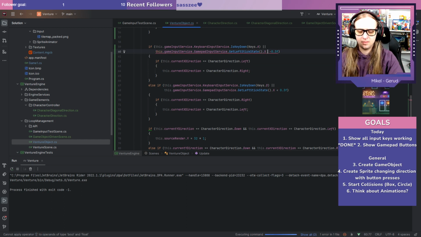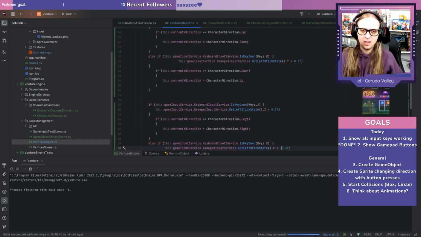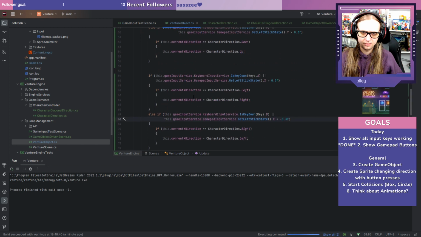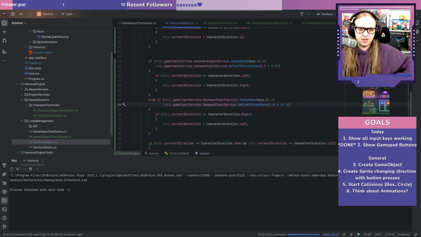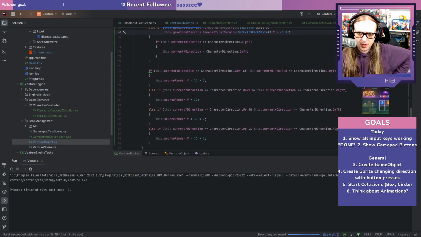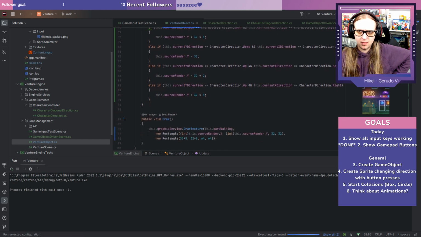No. Yeah, probably need to also flip this. There we go. Okay. Now, for some reason, I cannot flip direction when I'm facing down, which is curious.